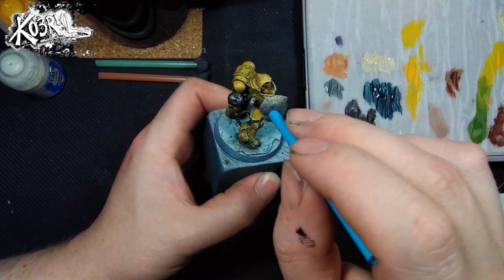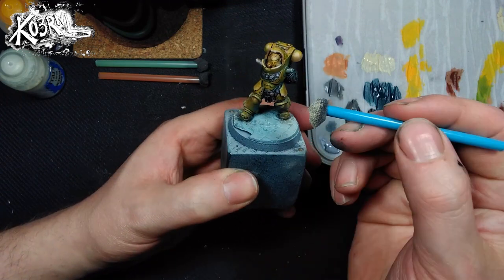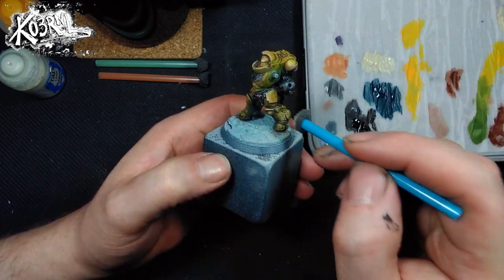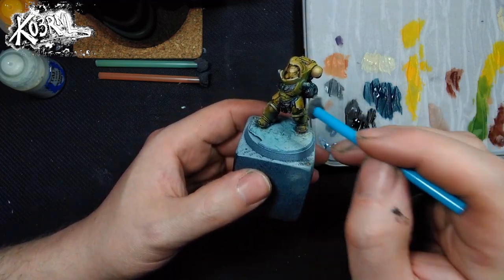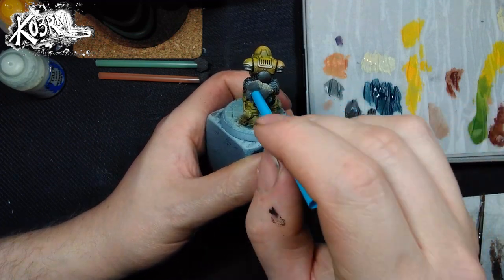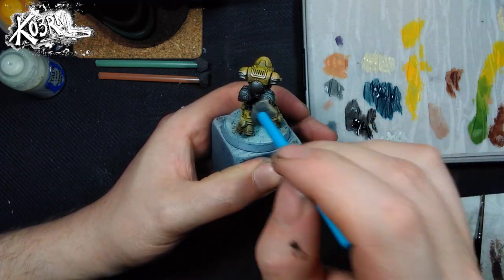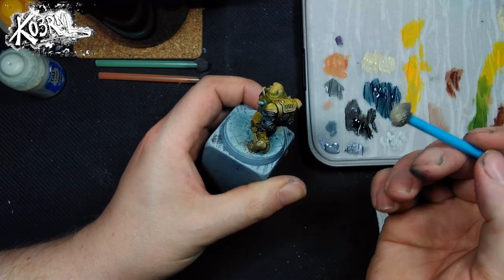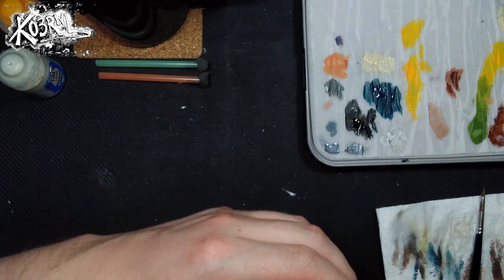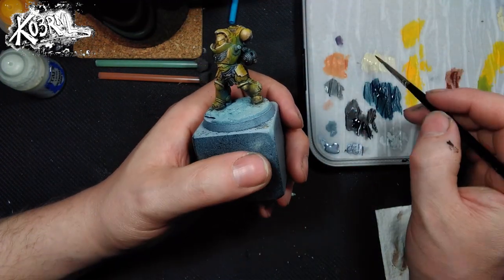This again creates a little gradient, blends in the colors, and creates a rough weathering effect, depending on how hard you go and how many layers and how often you put it onto the model. Don't do too much, else we would soften the overall look of the miniature, and we are aiming for a rather high contrast. Easy readability at arm's length.